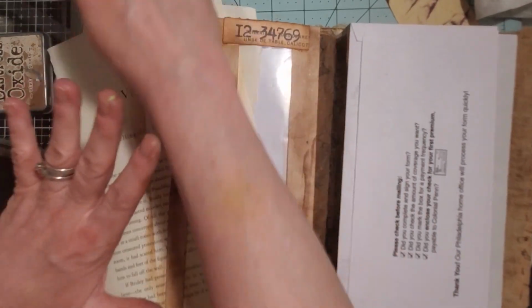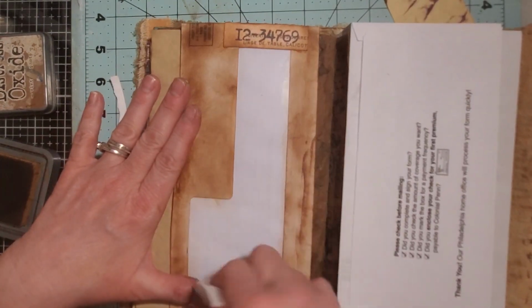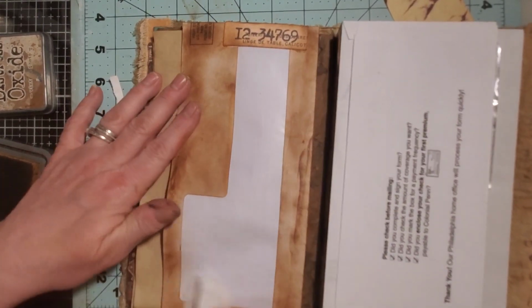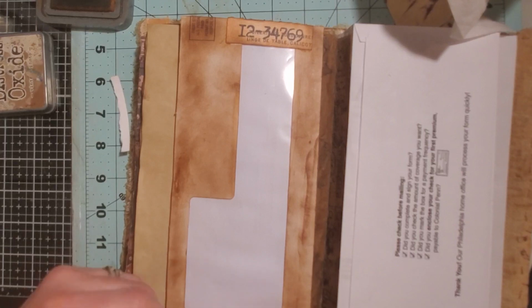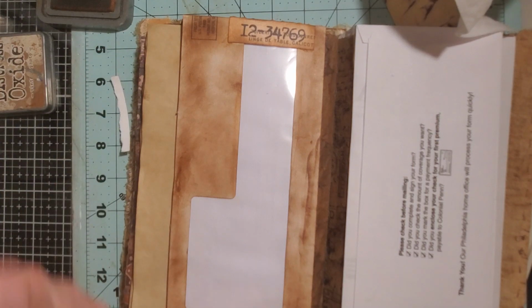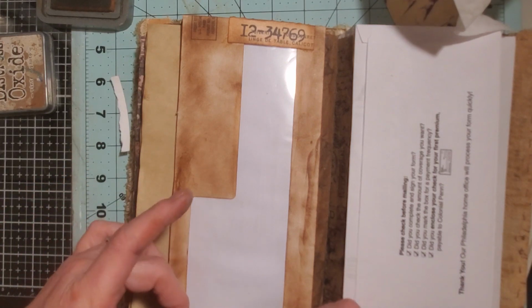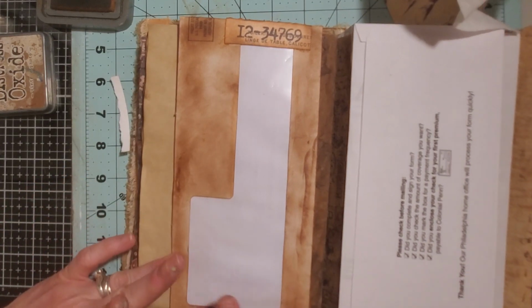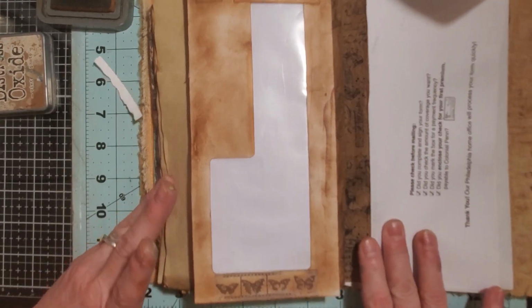All right. So now this is all nice and covered. And I'll just run my dry wipe along this and wipe that off. Okay. All right. Back to work. Now, I've got some butterflies. Oh, those are pretty right there. Let's put those there. And these are printed out on vellum, so I'm going to use my glue stick for this. I think that's for the best. I like those there. And they look cool, the brown showing through. Can you see that? Yeah, I like that.